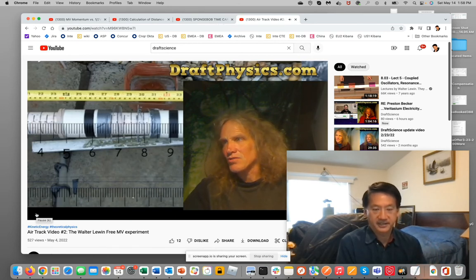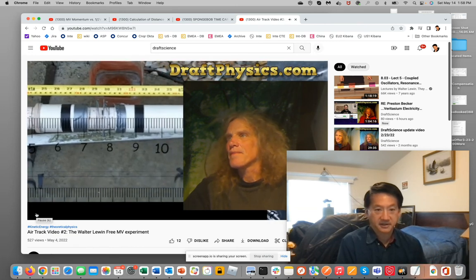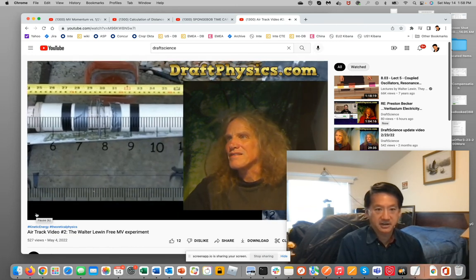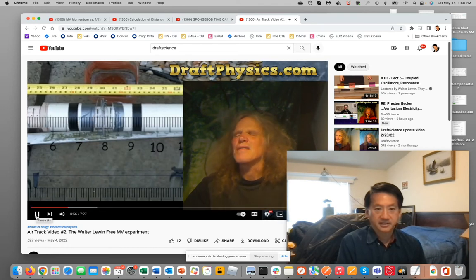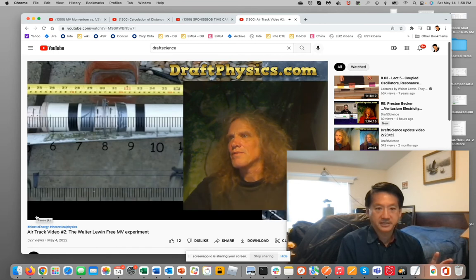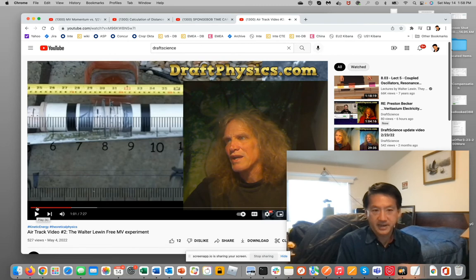There's a spring on each cart. The other cart there, kind of obviously. So there it goes. And the little pieces of plastic guarantee they have good contact. And it's very light, so I didn't really worry too much about it. Now it's going apart, so now we have to measure how far it's going apart. So we need to wait for it to exactly match. So it's exactly matching this back tick here.